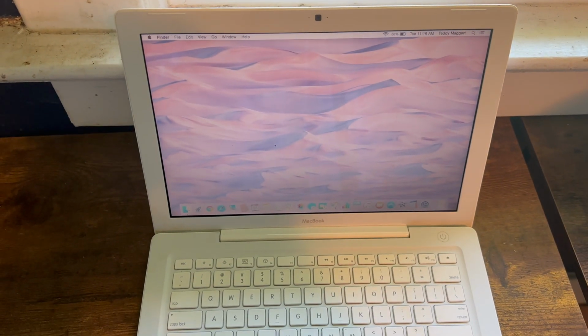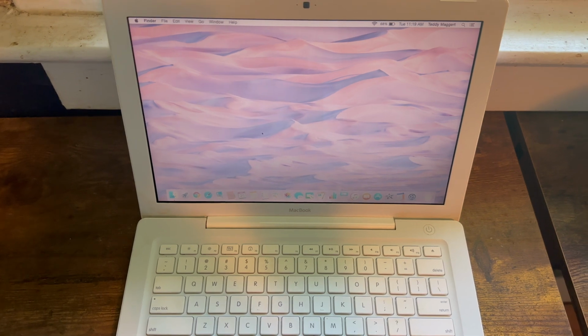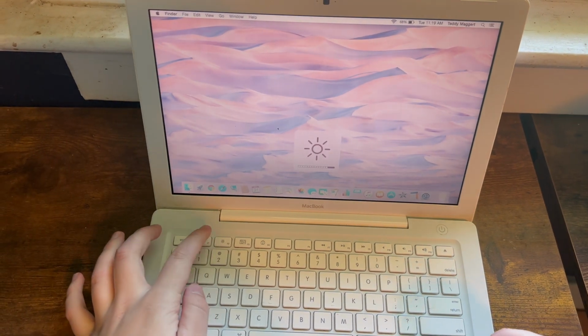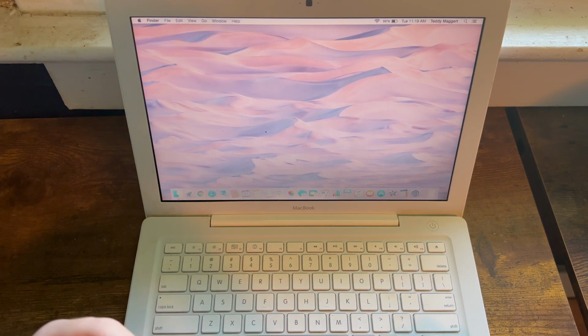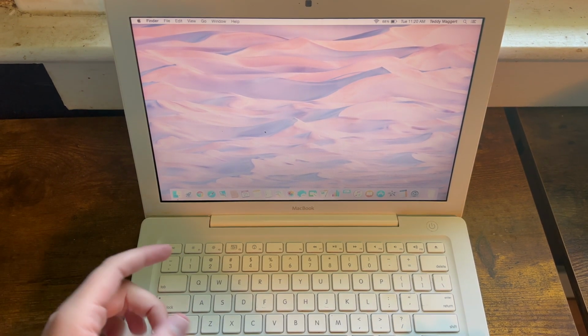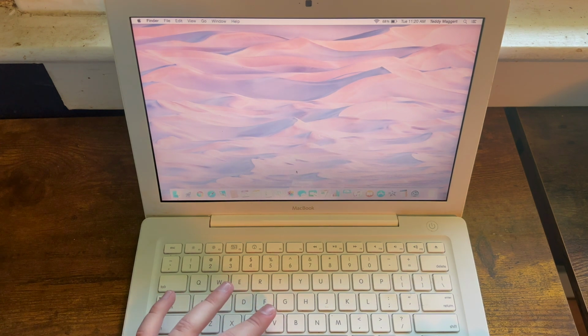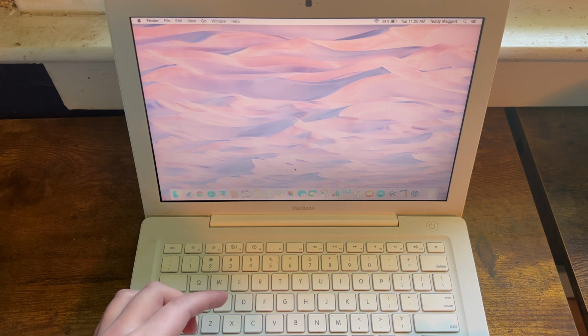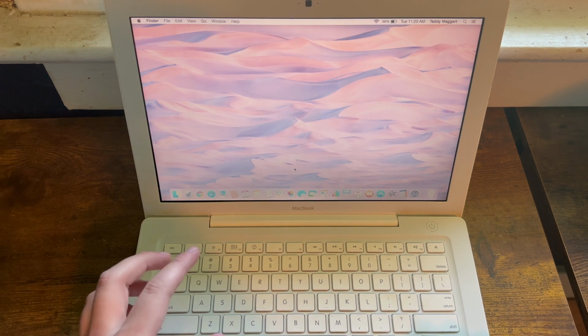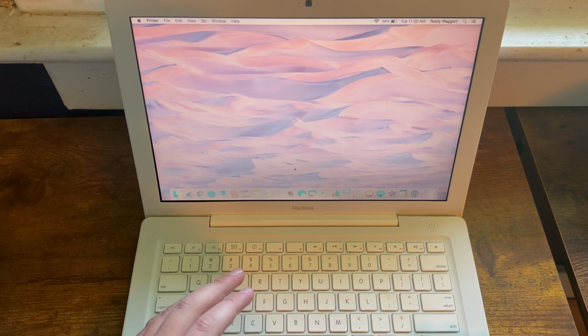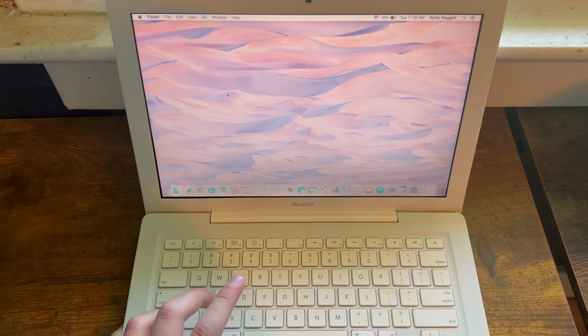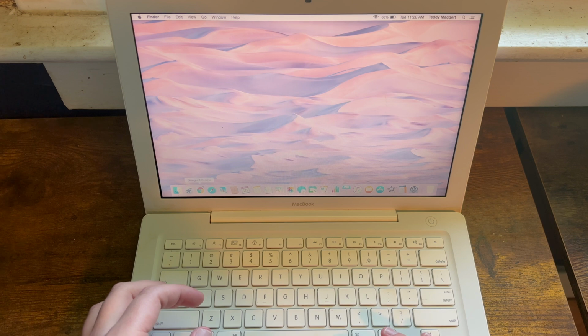Now getting on to actually using this thing, because it's a 2009, it can run officially up to OS X El Capitan. However, this is running Yosemite, which is 1 year older than that, and Yosemite is from 2014. So it's obviously not the most up-to-date software. However, I believe you can get these running even the latest macOS Sonoma with special patches. They're probably not very good, and I don't have an SSD in this thing yet because you can put them in there, but this currently just has a stock hard drive. So I'm just going to leave this as is.